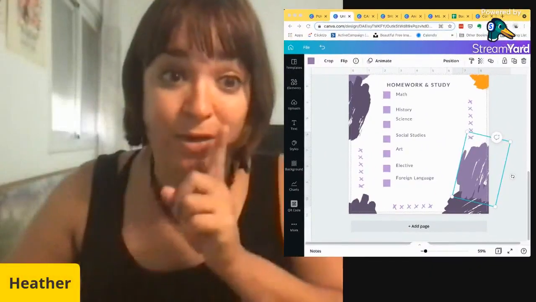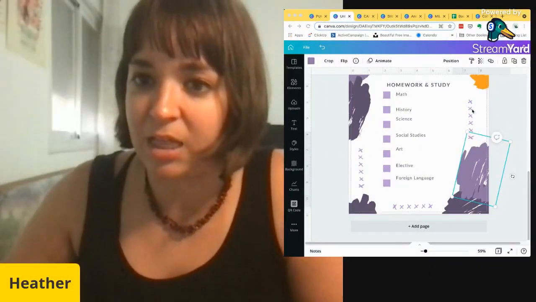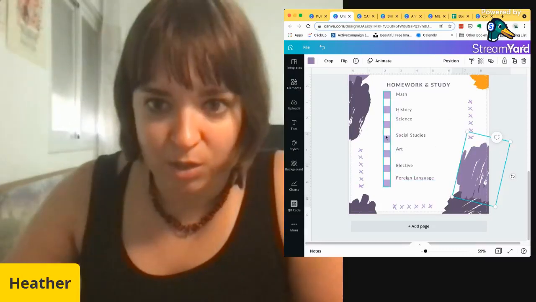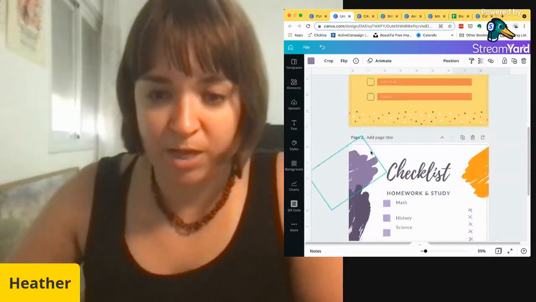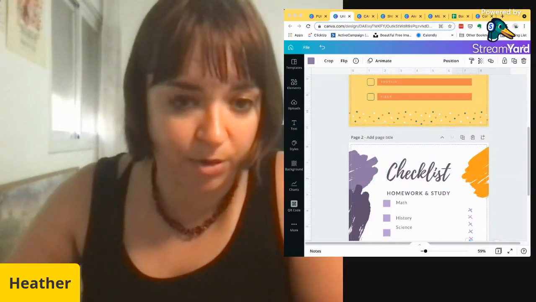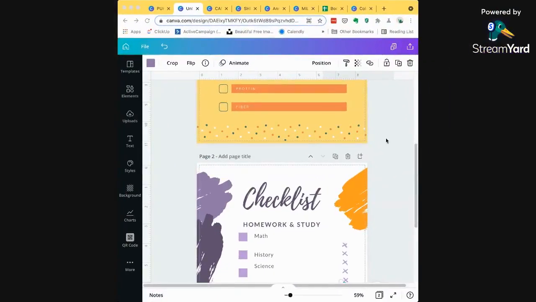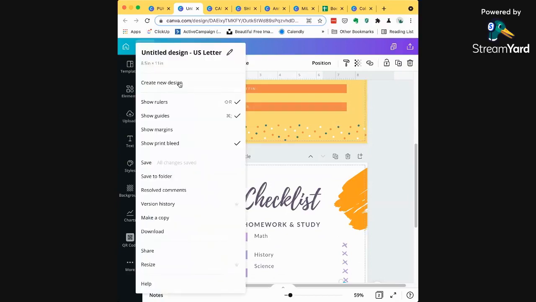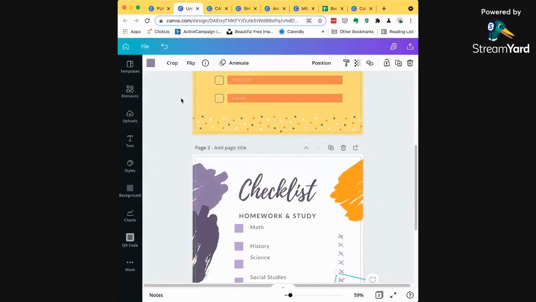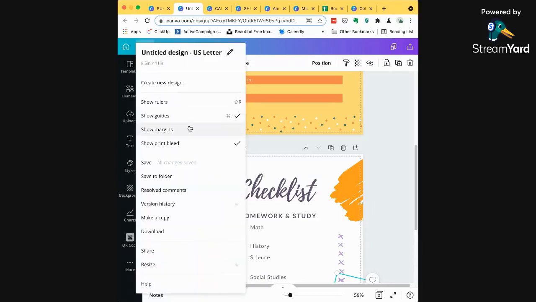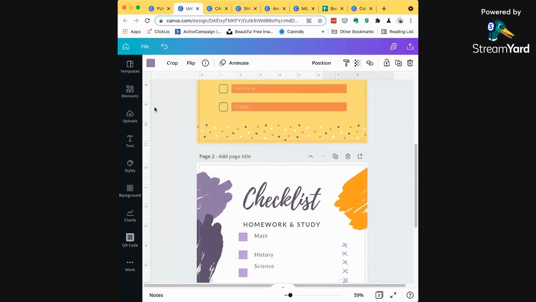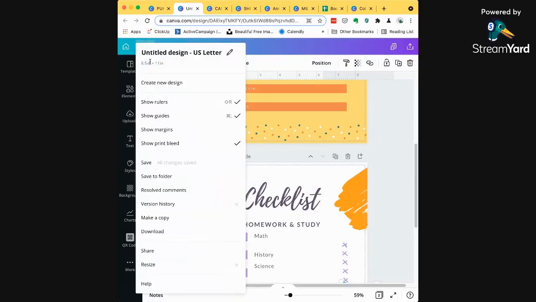And now I have another little tidy up trick that I really like. It's really helpful if you're trying to keep things in line from page to page. You're going to come up here to File, because you can have grid lines. I use this so much, it helps so much. So, show rulers. Oh, did I remove the rulers? Show rulers. Yeah, okay. So if I have them on here, that's what the rulers and grid lines are. If you don't have them on yours, go to File, show rulers, show guides, things of that nature.